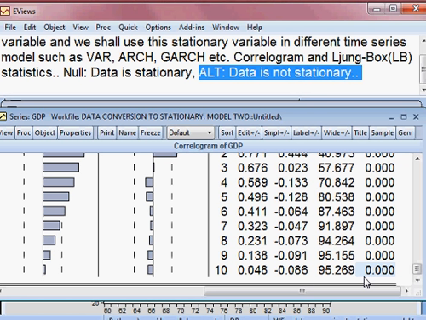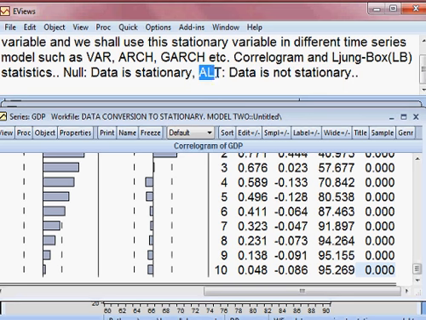But if the p-value is more than 5%, we do not reject the null hypothesis.